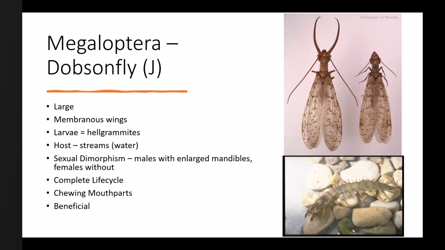So the males have longer antennae than the females, and they have mandibles that are modified to be large pinchers. And they're not actually meant for feeding or protection. It's meant to grasp onto the female while they're mating. The females, on the other hand, have shorter antennae, and they have normal mandibles. And the irony is that the males really aren't going to hurt you with their large mandibles. It's just meant to hold on to the female. And so you might avoid a male and pick up a female, but the female's mandibles are strong enough that they can actually hurt you.